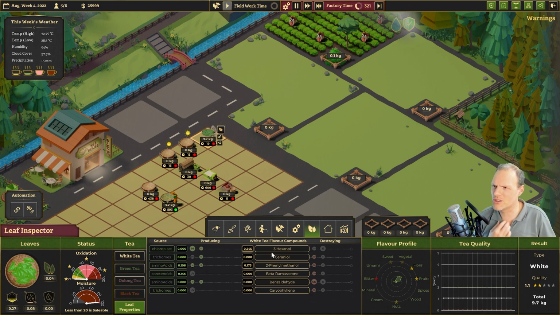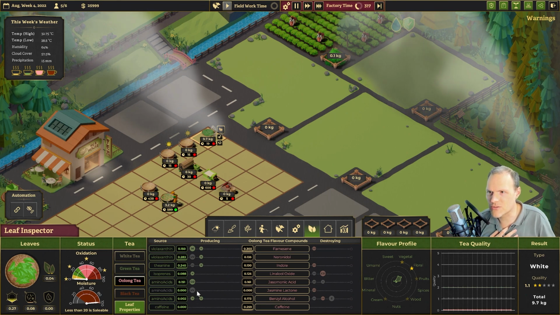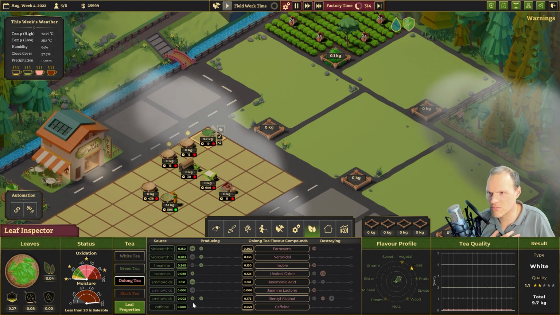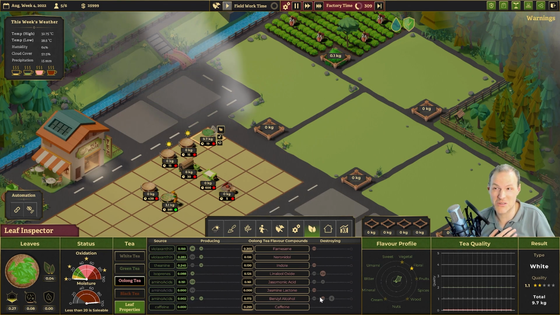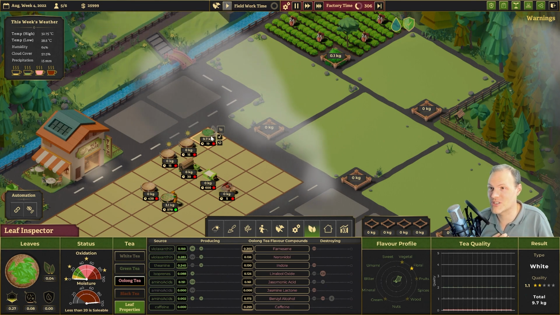We can make our oolong tea here. Oh, if we go here, what more do we need for that? Oh, no, well, that's fortunate. Yeah, we can just make this oolong like that. Cell damage directly detrimental to it beyond our little first throw.